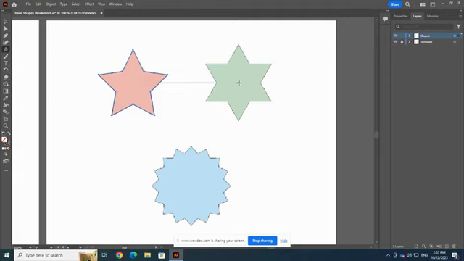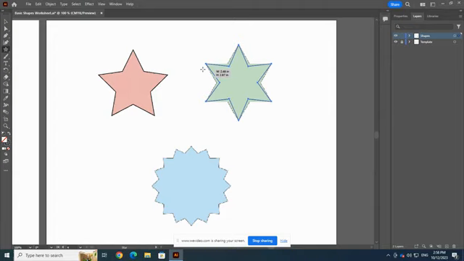Now there's a couple controls that we've already dealt with. The up and down arrow keys, instead of changing the number of sides like they do on our polygon, will actually change the number of points. So as I start drawing here, instead of a 5-pointed star, I want a 6-pointed star. So I'll tap the up arrow key once to get 6 points. I'm going to hold down my shift key to make it nice and square. And you'll see that I have it pretty much exactly how we want it.